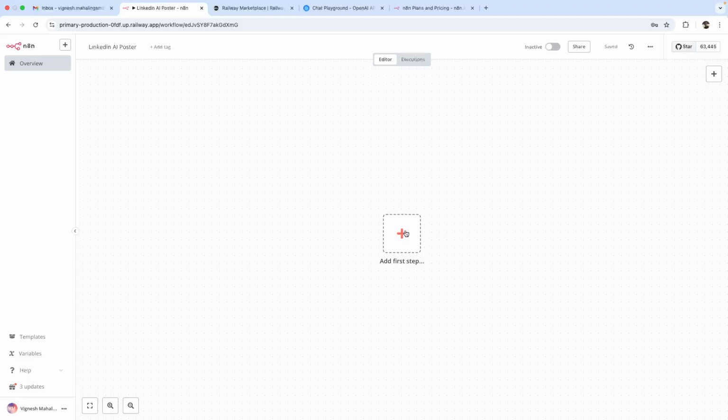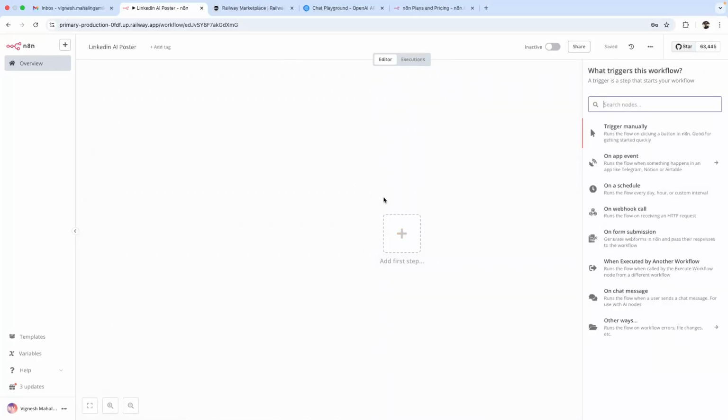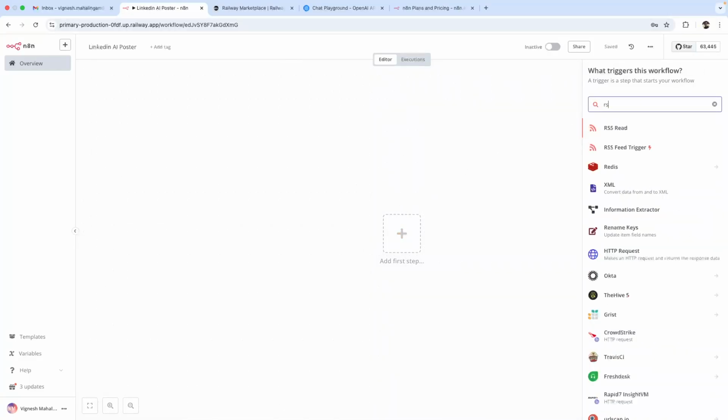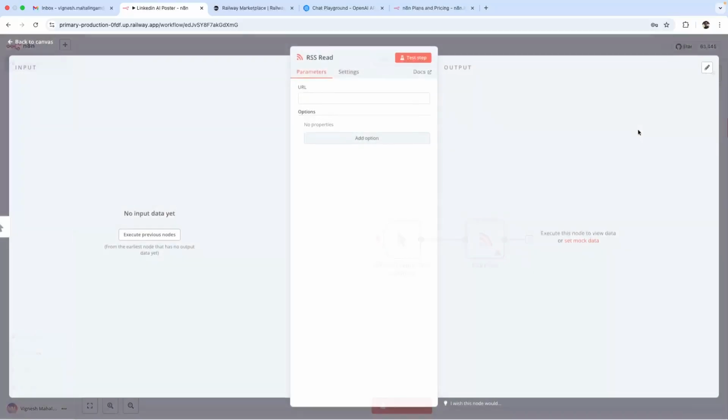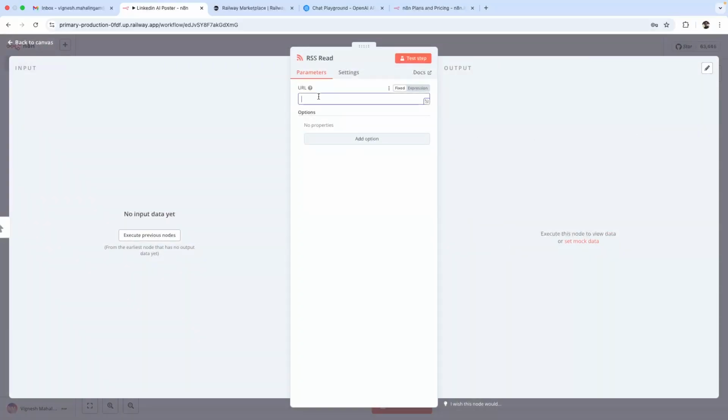But depending on your industry, you might have a lot of different content. For example, if you are from retail, healthcare, or insurance, depending on which LinkedIn page you are maintaining and what your business is about, you can have a variety of content, but that doesn't matter. So what we are going to do here is click on add first step, and I'm going to select an RSS feed.